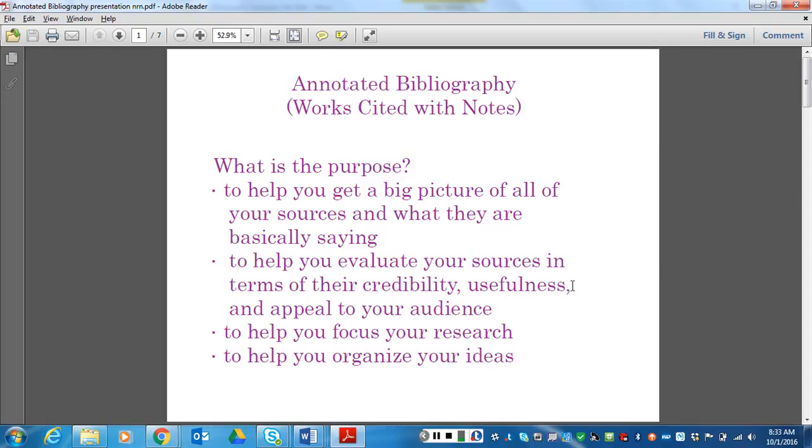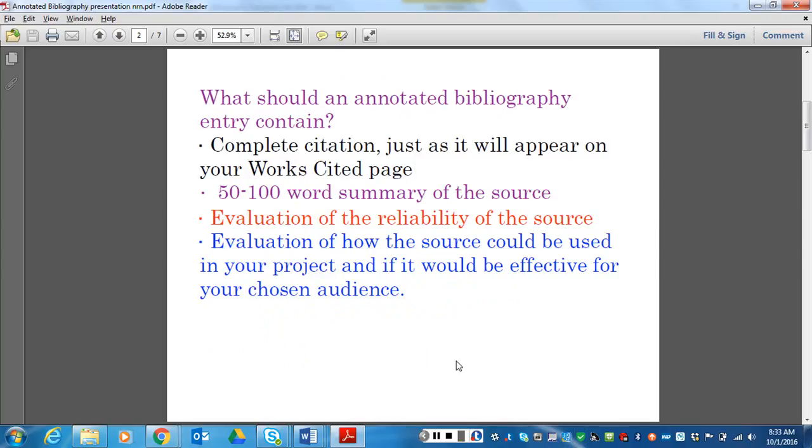It helps you focus your research and organize your ideas, but for sure you're trying to think about which of these sources is best for my audience. Where are they going to see that I'm imbalanced in my sources? I'm trying to keep my audience in mind as I'm choosing my sources, and to make sure that you actually have the information you need to answer your question.